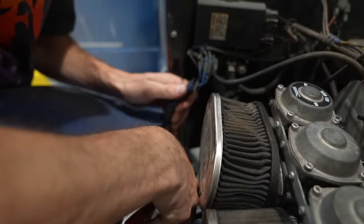Yeah, so what I'm going to do is I'm going to get this one working all good, and I'm going to sell it to you, and then I'm going to get another one. That's the idea. All right. Zip ties are made by Fran.